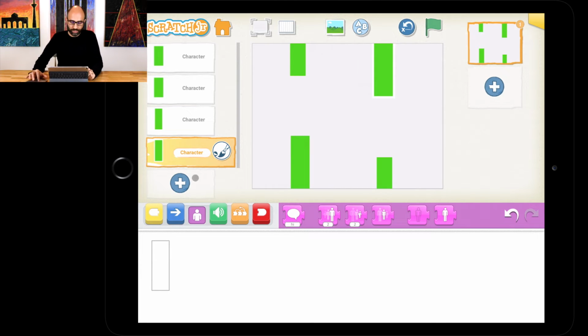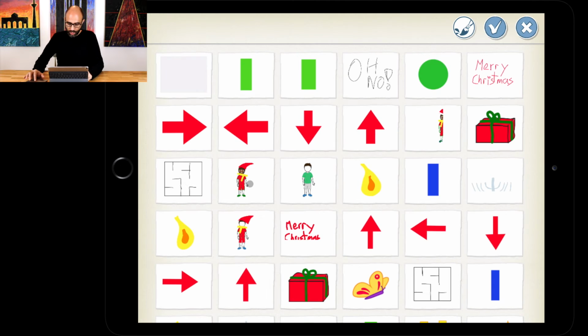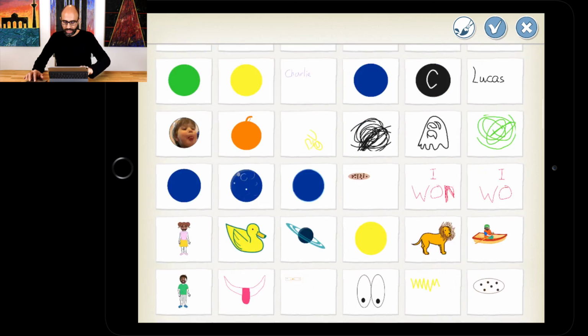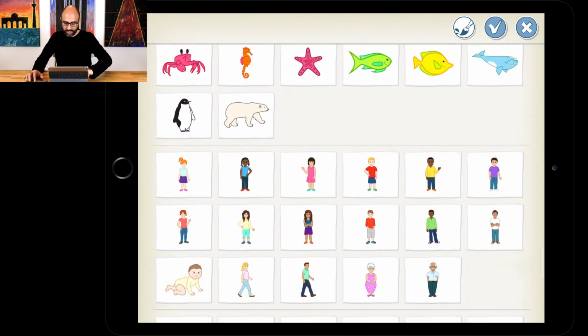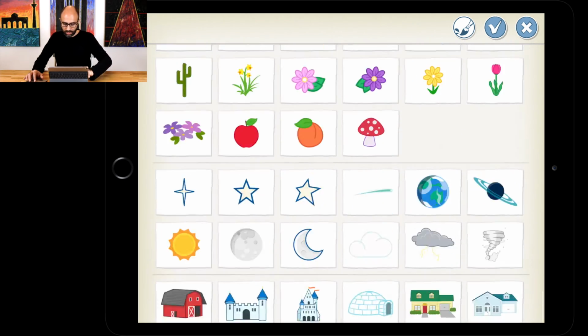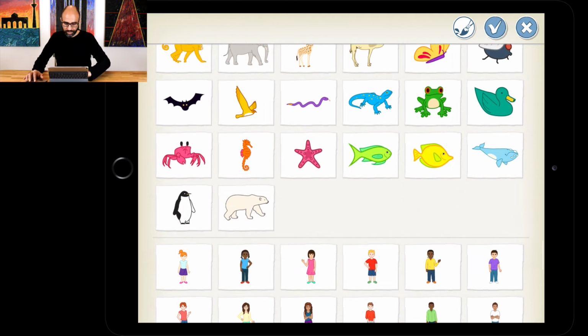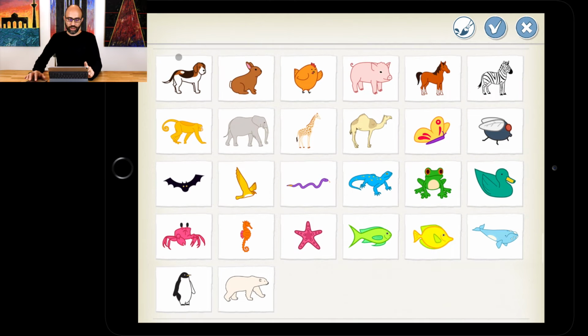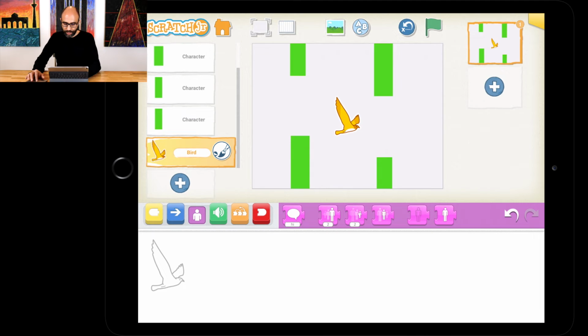So now that we have the pipes, we're going to get our bird. So we're going to press here on the plus sign. We're going to scroll down, scroll down, scroll down until you see the animals. So, did I pass them? Yeah. So here you have bird, elephant, monkey, bat, and this bird here. You can use any of the animals. I kind of like the bird because he's flying through the air. So bird and tick box, and place the bird right in the middle of the screen. Okay?